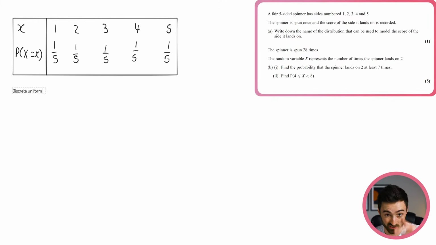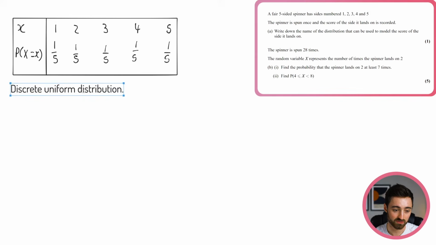So you don't have to do the top table, by the way, for your answer. That was just me explaining it to you. Literally the marks, or mark maybe, would be here. Discrete uniform distribution. That is all you need. You can have a think of other things that would be a discrete uniform distribution. What about the score I get when I roll some dice?